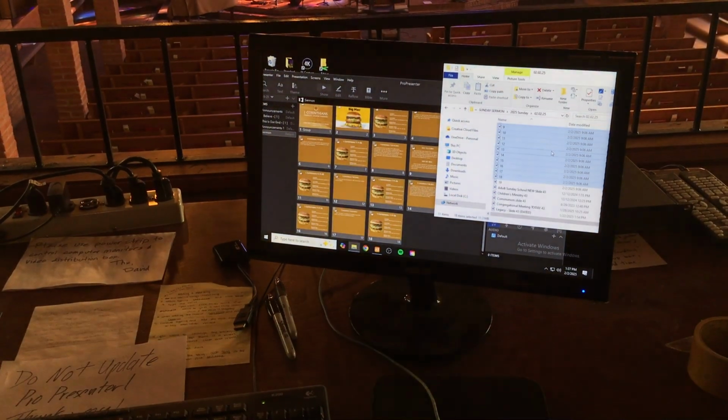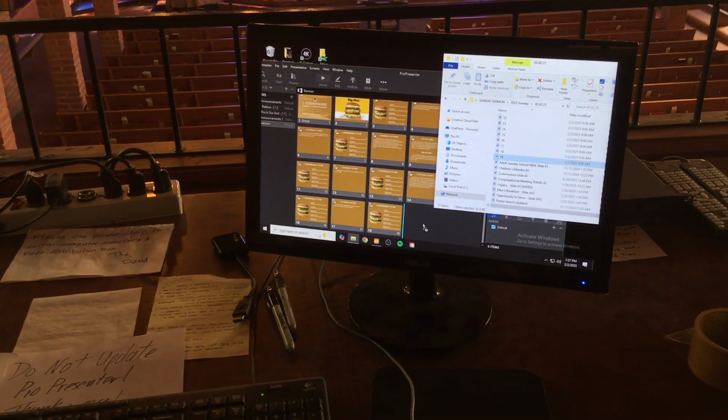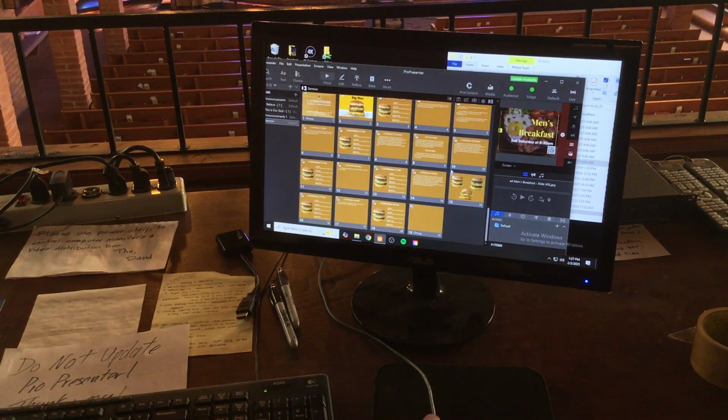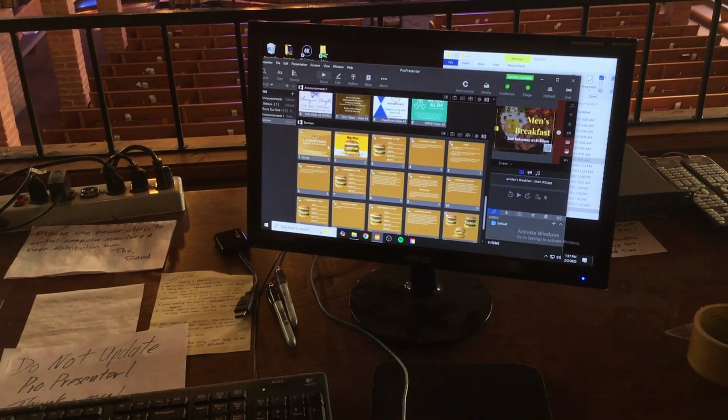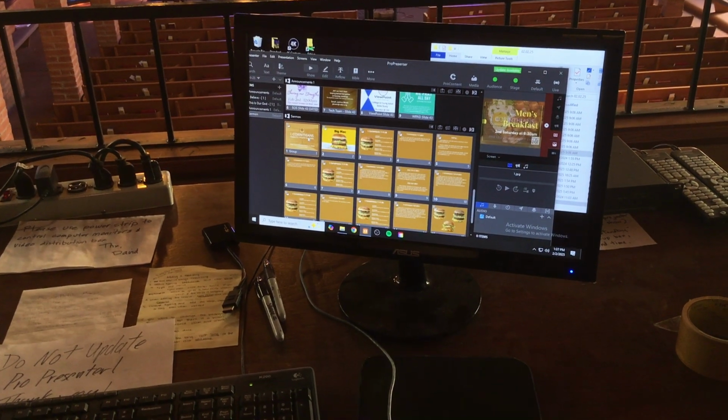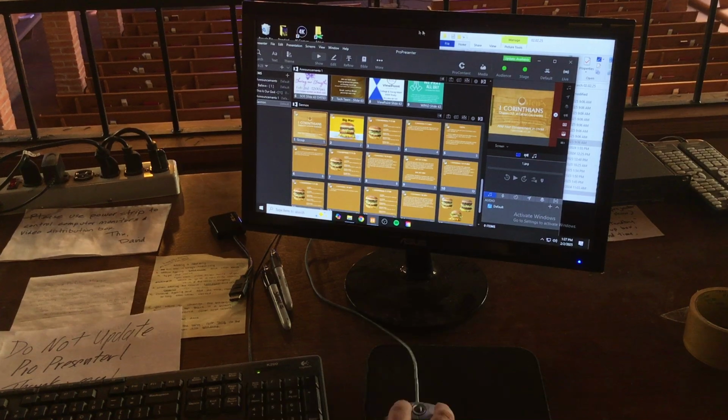So you just want to double check, make sure I got everything. Oh, I missed one, so I'll just bring that in. And that one, I'll just do the write over. So now we have that one. And then here we have just the full sermon, same thing. If I want to go, it is loading really slowly. I'm going to figure that out.